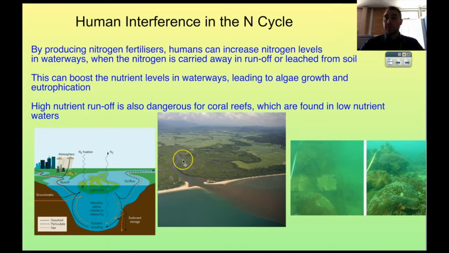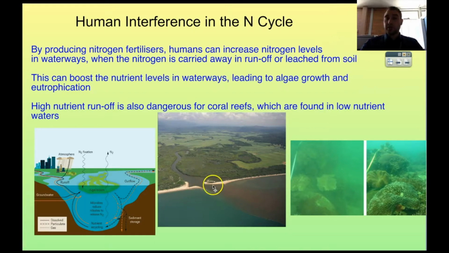This can lead to what's called eutrophication. This is where you get lots of algae growing, because algae love fertilizer, so they grow in large amounts. That blocks off sunlight from areas below that algae, and that means that less photosynthesis is happening beneath, and that reduces the amount of oxygen available in the water. Because there will be fewer plants in the waterway, there's less food for other organisms, so they die, and when they die, there's less oxygen in the water to break them down, so we get this nasty build-up of compounds which really aren't good for the water quality.